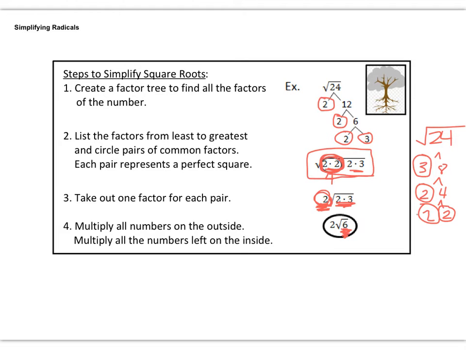Take a look at what I have. I have a pair of 2s that would come out as a single 2, right? The couple together, the pair comes out as 1, because 2 and 2 is 4, square root of 4 is 2. That's why mathematically. And then leftovers, I have a leftover 3 and a leftover 2. 3 times 2 is 6. You get the same thing. So it doesn't matter how you break something down, you'll still end up with the same list of prime numbers that you circled, okay?